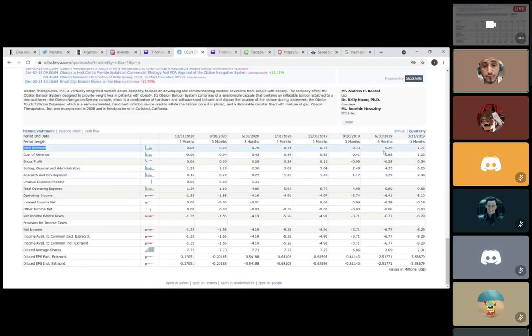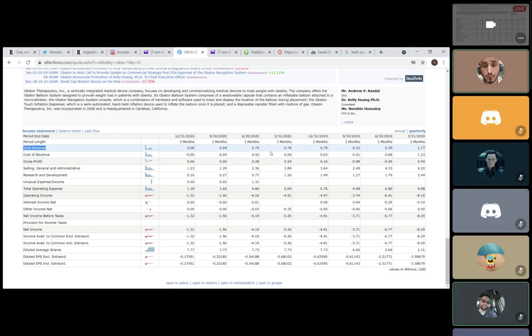So you will see that on 3/31/2019, they had $1.77 million into revenue. Okay, then they have 0.39 million, 0.33 million, and so on and so on. Okay, so if you see here, there is a decline into the company revenues. So the company is not making the same money as before. Okay, you can see also.